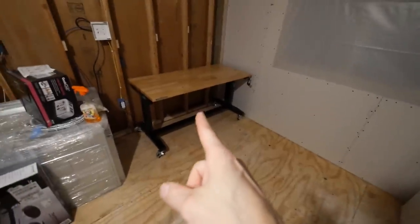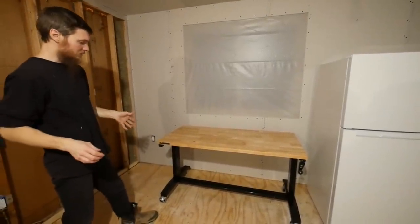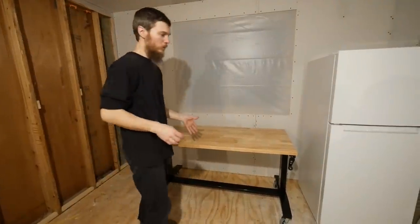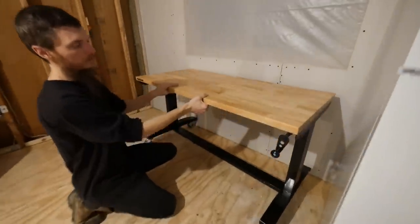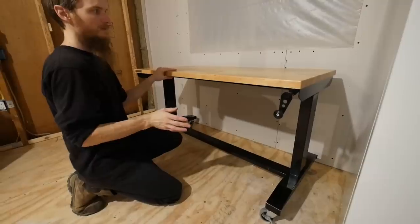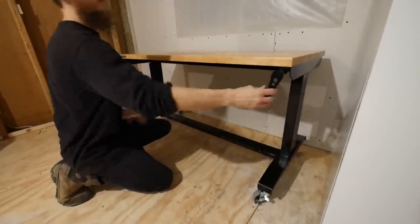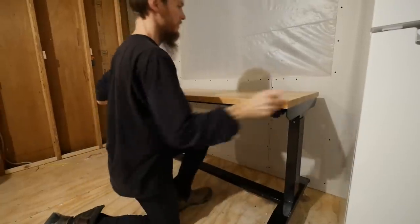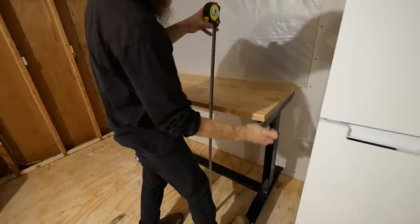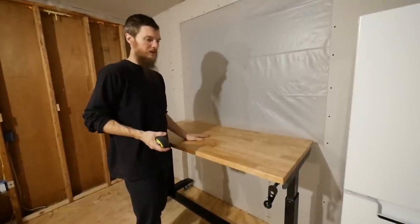The next step of our kitchen is a work surface, and we found this at the store. This wasn't actually very expensive, and the reason we picked this is because it's really cool. This is just a workbench we picked up at Home Depot, and what's neat about it is it rolls around on wheels, which is awesome. We wanted stuff to be as movable as possible so that if we want to do drywall we can just roll it out of the way. The other cool thing is that it raises and lowers.